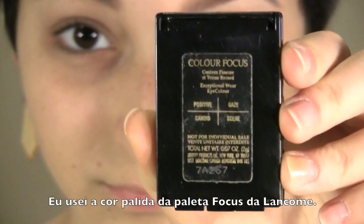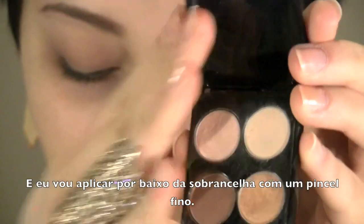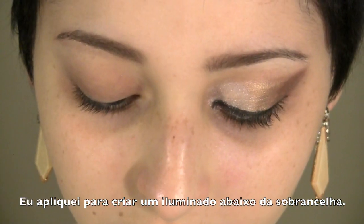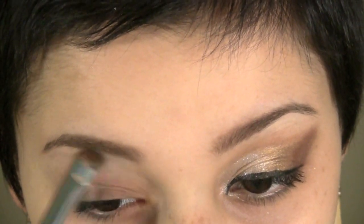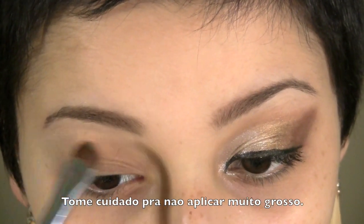Then I'm going to take a whitish color from Lancôme's Color Focus. And I'm going to apply it under my eyebrows with a thin eyeshadow brush. I applied it under my eyebrow to create highlight to the brows. But you want to make sure to not apply it too thick.